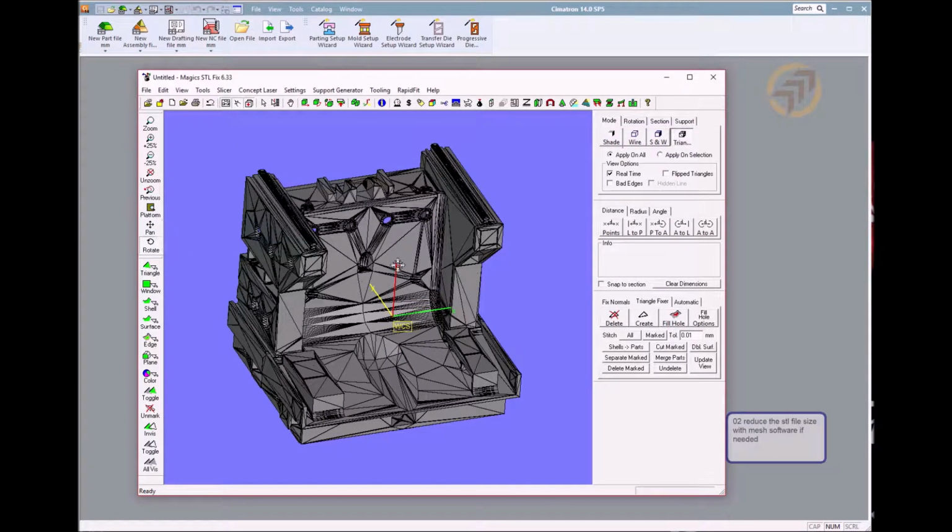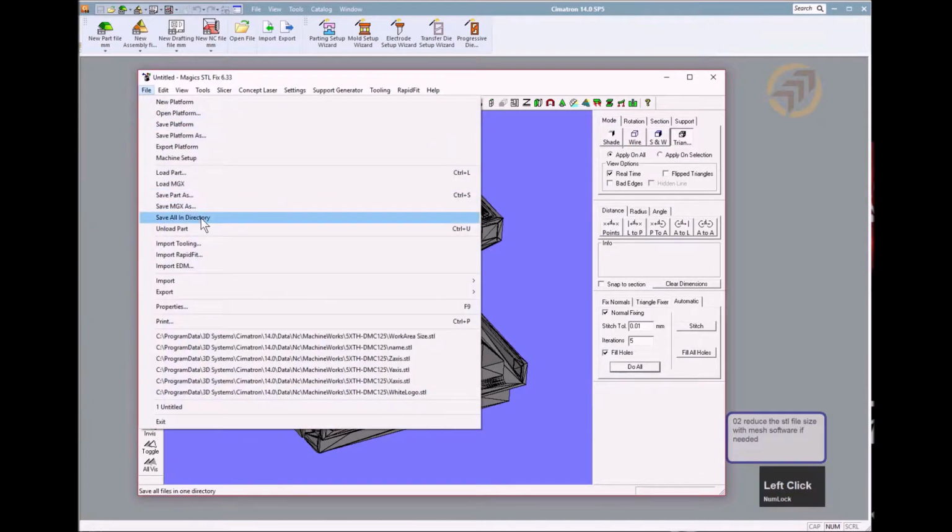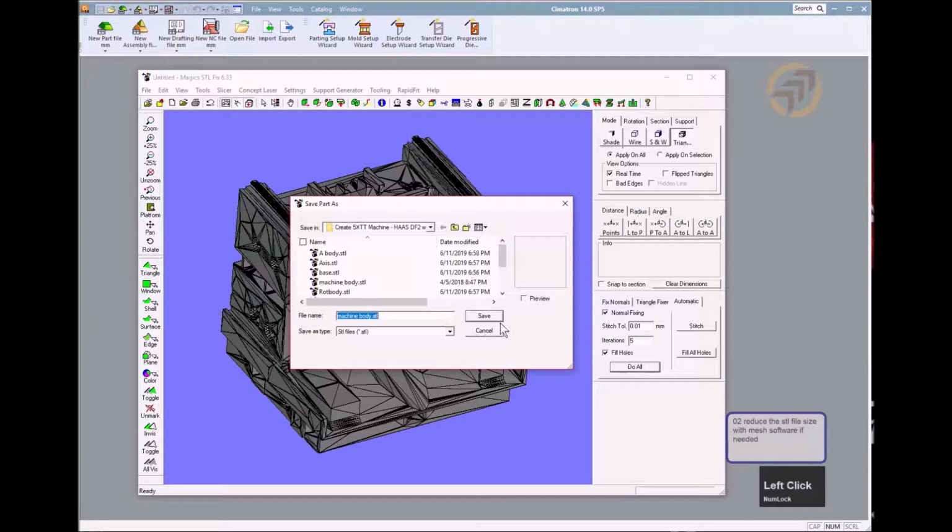Afterwards, you can see the triangles are reduced. Just do a fixing, do all, and then save the part back. I will not overwrite; let me put a different name, after edit, so that you can see the difference.